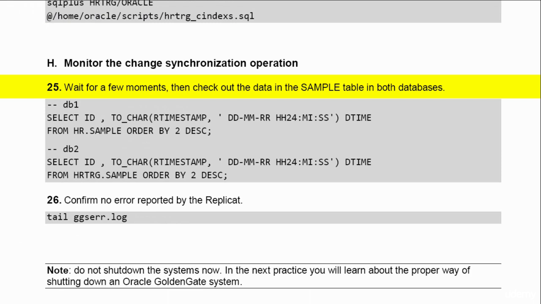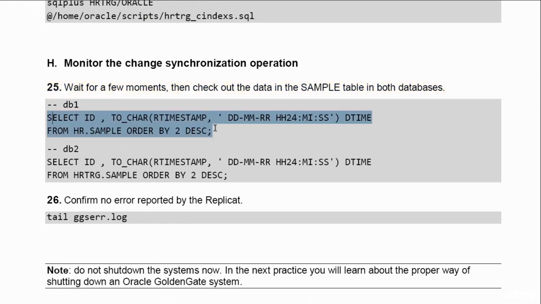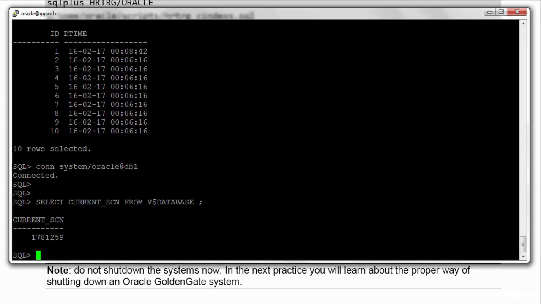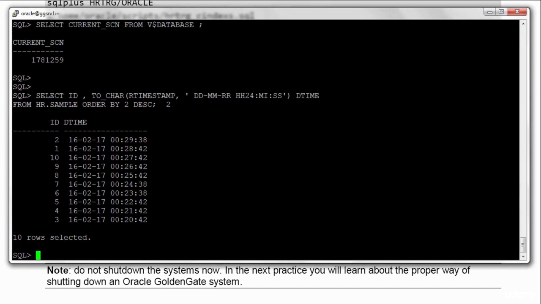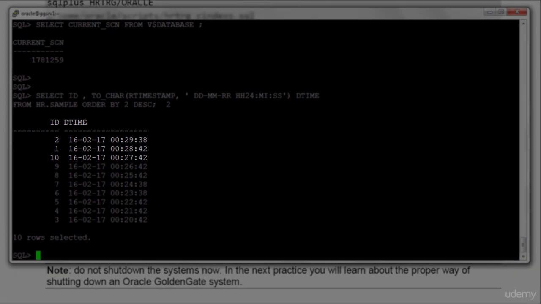Wait for a few moments, then check out the data in the sample table in both databases. As you can see here, the last record which has been updated in the table is record number 2.